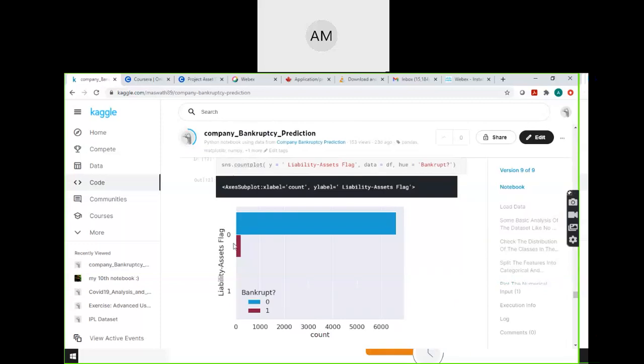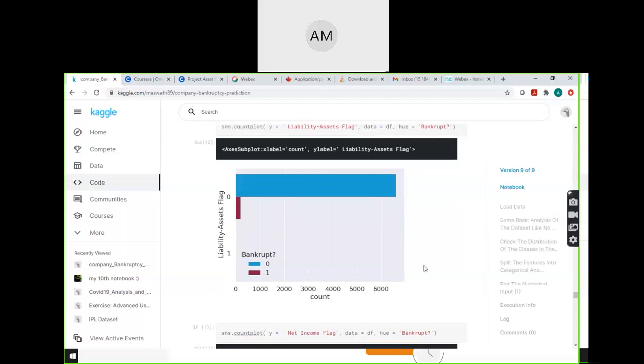So if you see here, for the liability assets flag, most of the values are 0 when the bankrupt flag itself is 0, and only a few values are 1. Whereas for bankrupt equal to 1, there doesn't exist any liability assets flag, right?